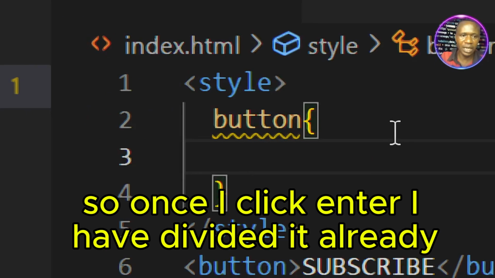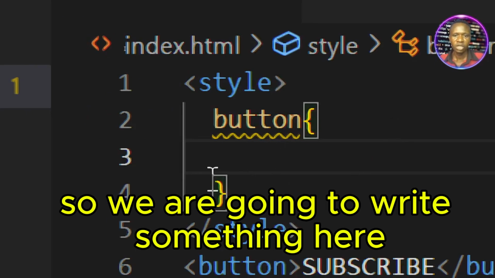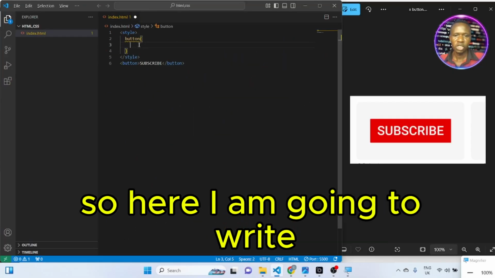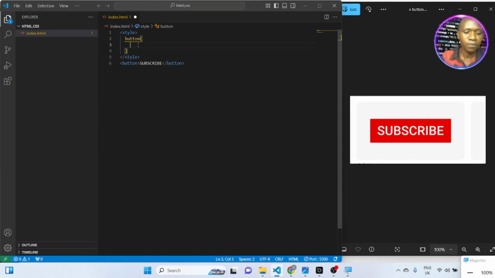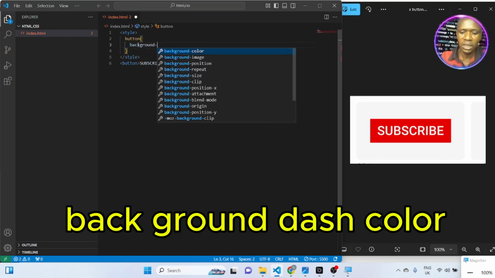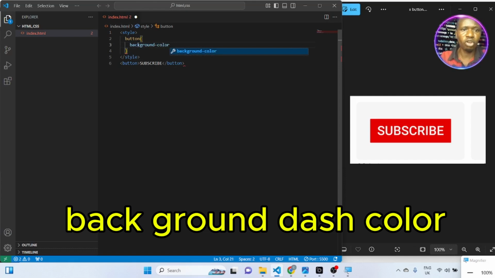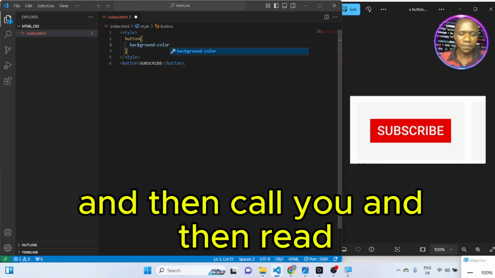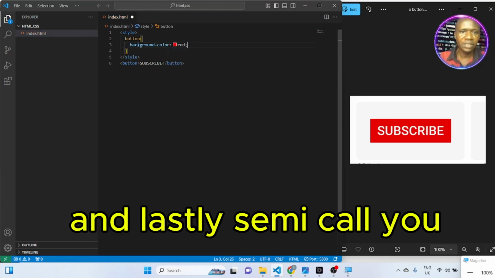So once I click enter, I have divided it already. So we are going to write something here. Here I am going to write background dash color, and then colon, and then red, and lastly semicolon.